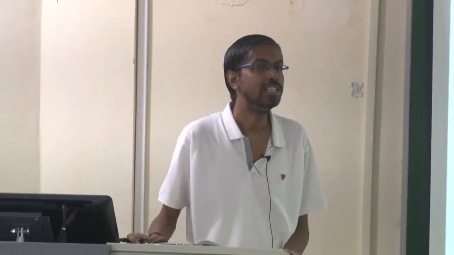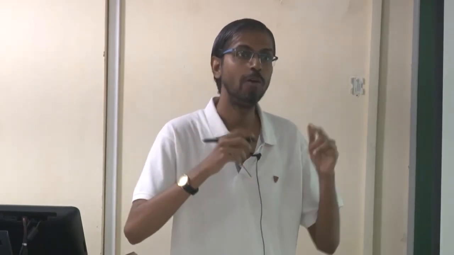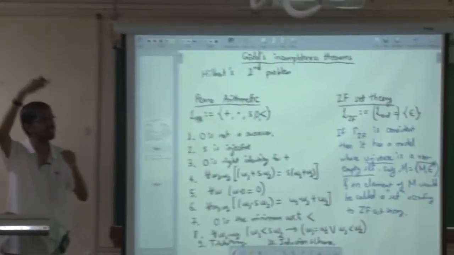So actually, a simple resolution to this is that this set that we are talking about, the underlying universe of M, is a set at the meta level. And just like anything else in mathematics, we should assume the existence of that at the meta level as an axiom. So this one whose universe is a non-empty set, this should be assumed as a thing which you shouldn't question. Because if you question this, then there should be some set theory with respect to which this is a set, and that will be at the meta-meta level. Again, you can question that and it will lead to an infinite regression.